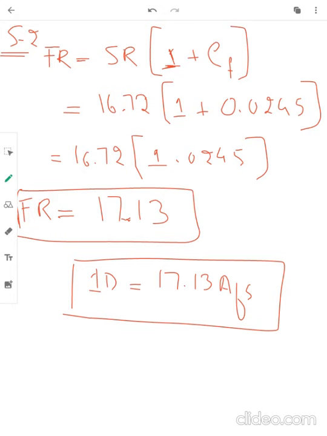Ladies and gentlemen, remember one thing, that these days inflation is not the only factor or independent variable that contributes solely to the value of a currency. We have interest rates and we have multiple other macroeconomic factors. So in real life, if you're using inflation only, for sure it's not going to give you a realistic figure. So you cannot rely on 17.13 in real life, because these days we have multiple factors that contribute towards the value of currency.